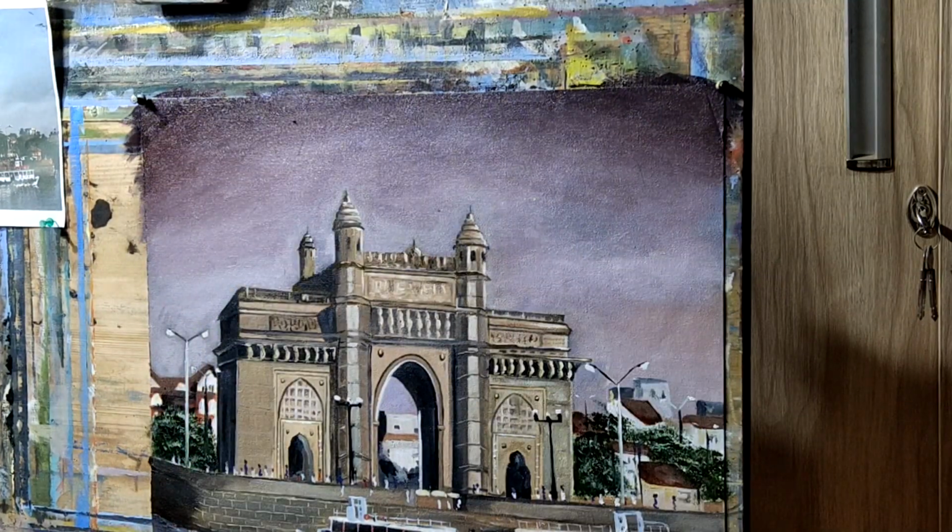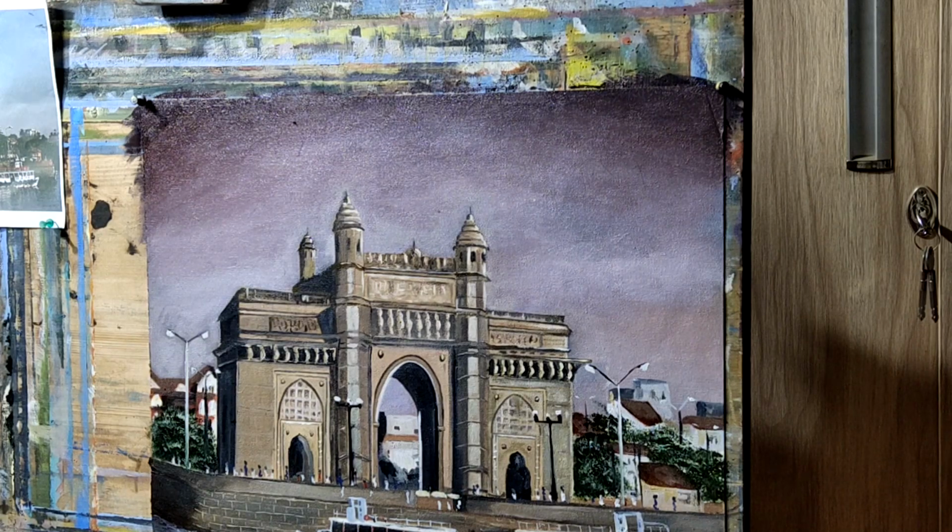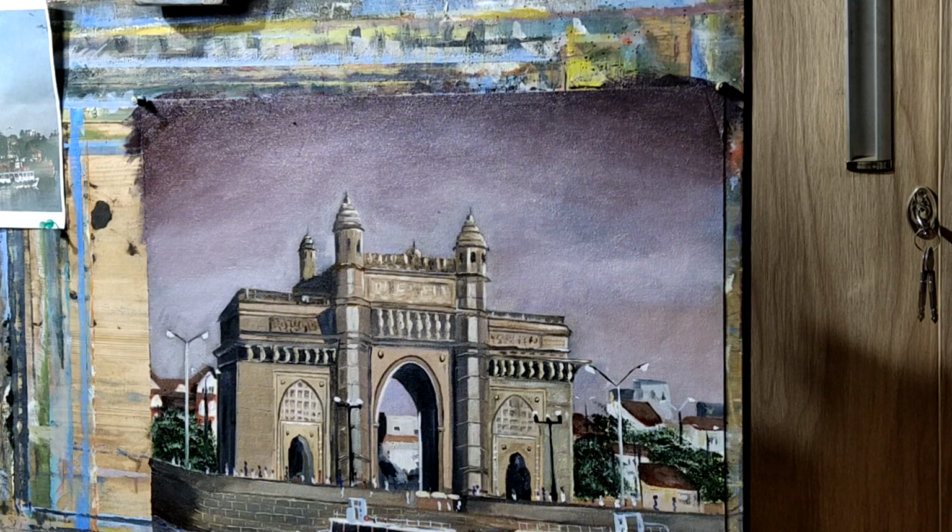So the required details are done, and I'll be adding some more to this painting, such as street lights, moon, and some small clouds. And this will be completed after that.